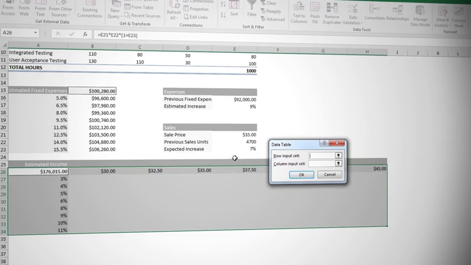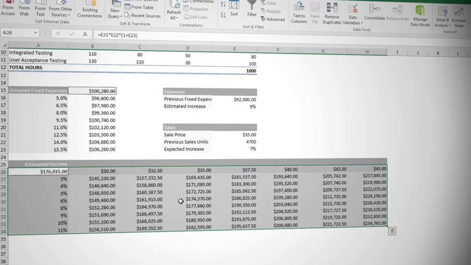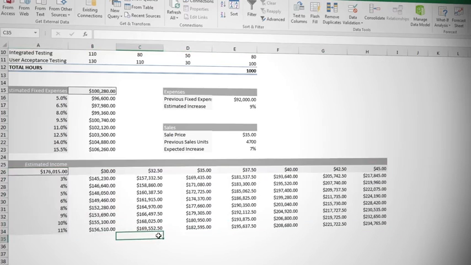So that would have been our sale price. I'm going to click on sale price. Our column input cell is the value that we're going to replace these with, and that was our expected increase. So I'm going to click on that, then click OK. And there's your data table. A very quick model showing you a whole bunch of different options depending on your inputs.